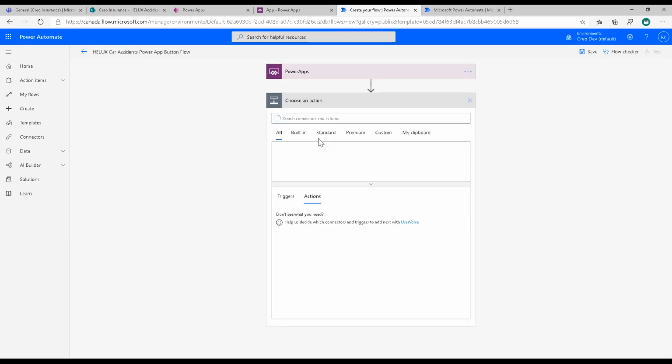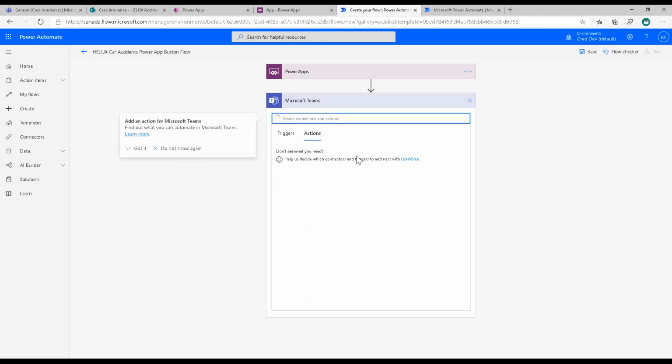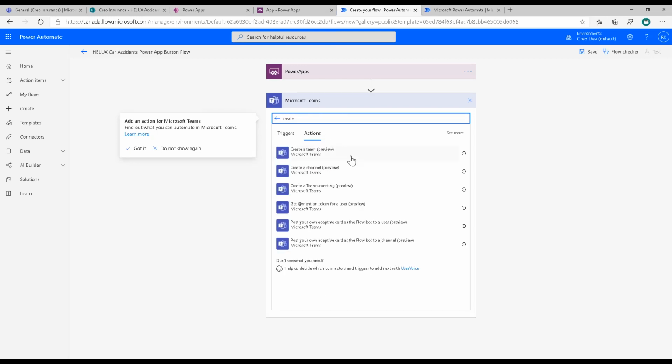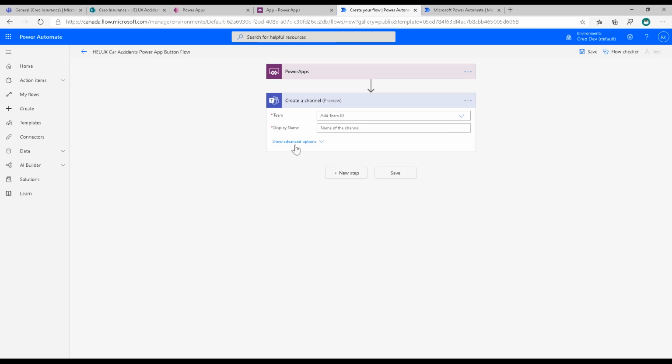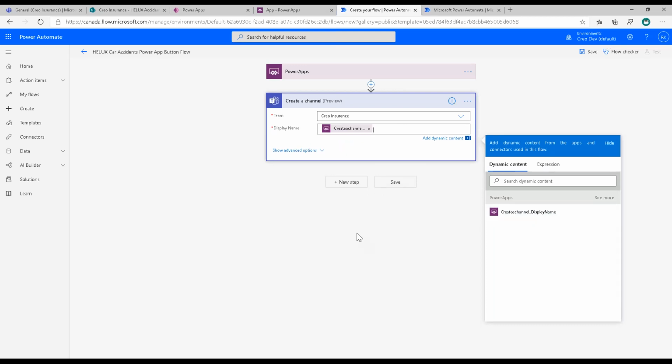So when they click on that button, remember, we want to act on that team we're in. So we're going to find the Teams connector. And then here, we want to do something like create a channel. So there we go. We just do a search on create, and we saw create a channel. But we don't know the display name. What do we call this? We want it to be something unique. So in order to do that, we're going to ask in Power Apps. And because it's all tightly integrated, you'll see that the Power App is going to have a little entry point when we go back to it.